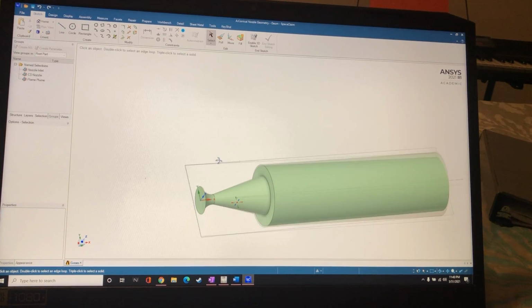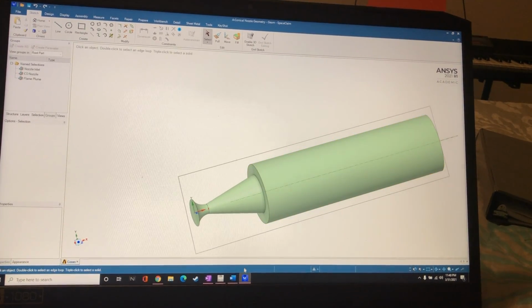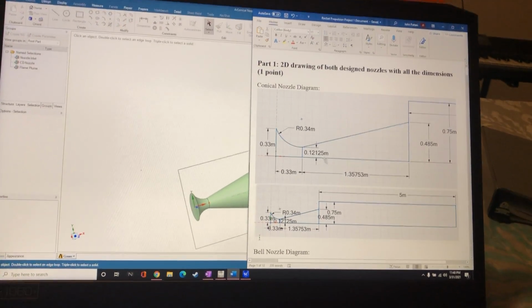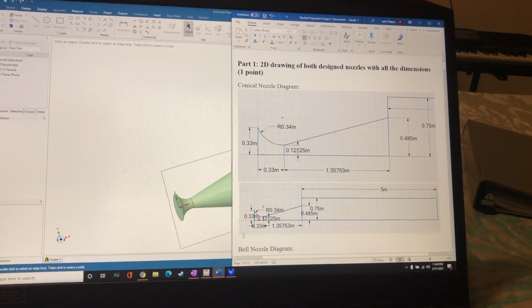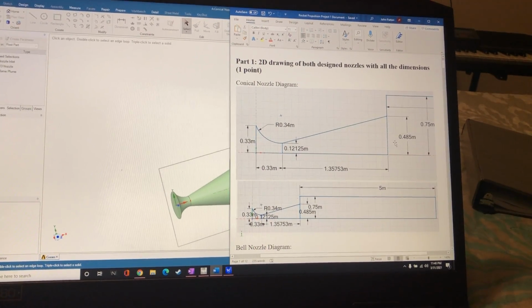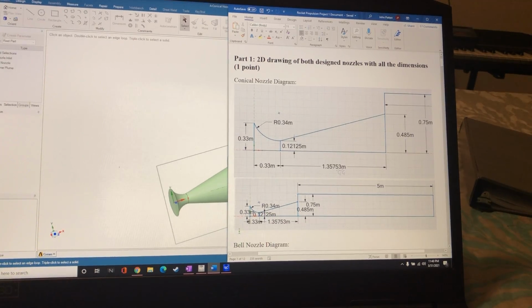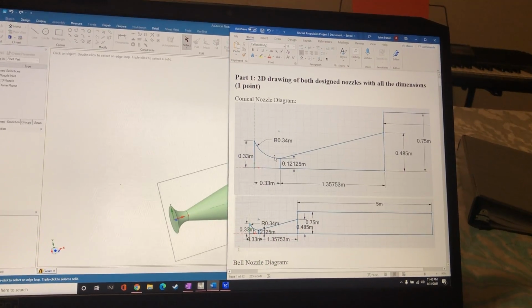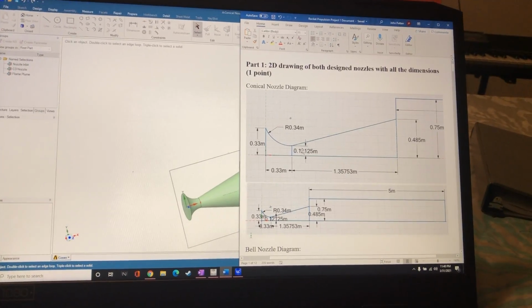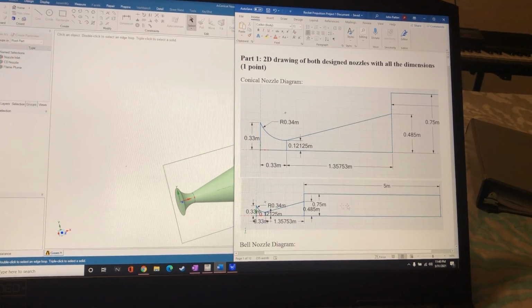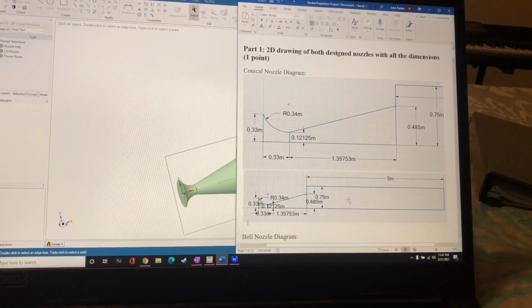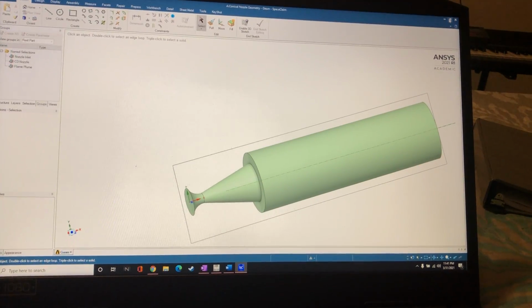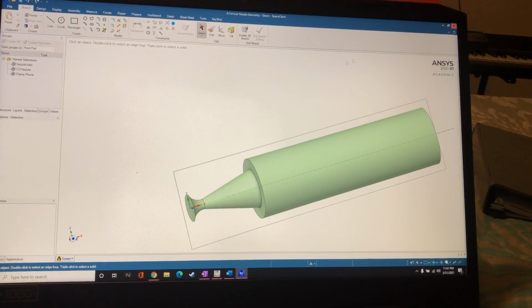But what did I do here? After my calculations, you'll see when I submit them, I calculated the throat diameter as well as the exit diameter and the optimal length of the nozzle. The other values are arbitrary that I did to try to fit the nozzle and make it look somewhat realistic. And this box here is just to analyze the fluid flow after the nozzle. That's what became of the cylinder here. So that takes care of the geometry section.